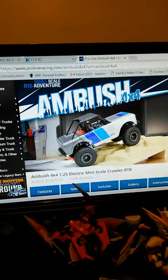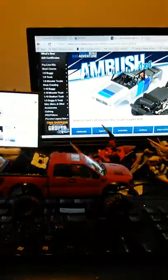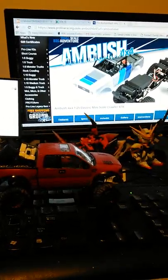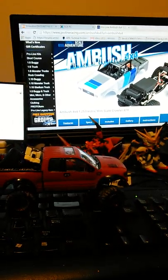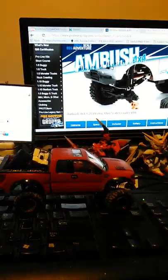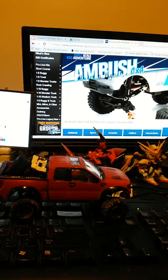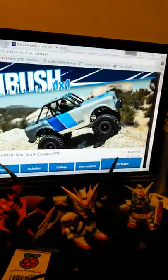I like this truck. The Orlando Hunter is probably one of my favorites out of all the little micro crawlers. You've got the Losi trail tracker which started it all - well, Losi started it all with the Mini-T, then varied it off into different types and forms. I'm just glad to see that the micro RC cars are getting back up. Pro-Line is $195 - you could find it cheaper, but I would pay $195 for this.